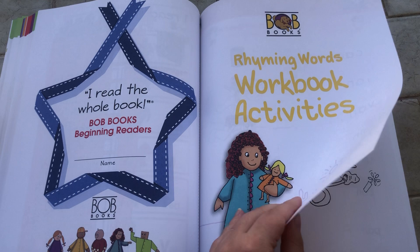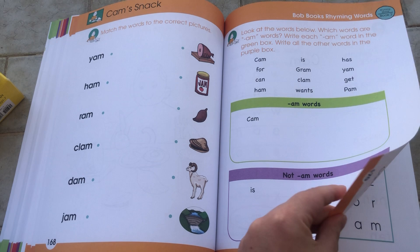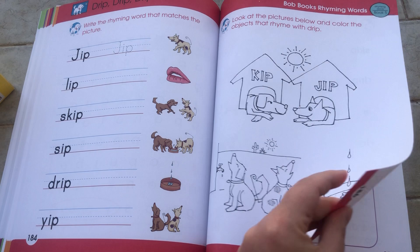If I'm honest, I don't think this book is at the level it's supposed to be — I find it quite hard for pre-K. The beginning is alright if the kid has the hand coordination to actually write, but if not, I think it's quite advanced, especially if you're one of those people who don't believe that reading and handwriting should go together.